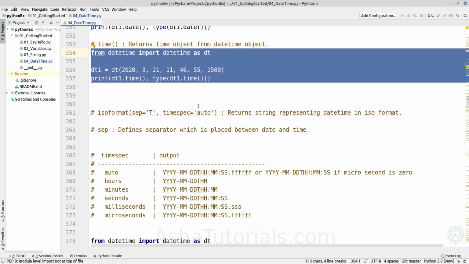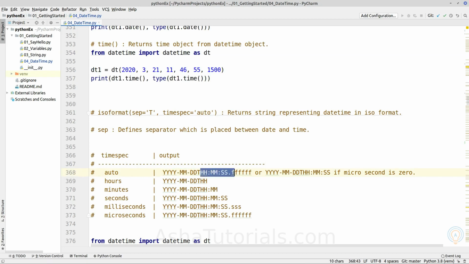Next method is isoformat, which has two optional arguments. First is sep, a separator between date and time, which by default is capital T, and the second argument is timespec, which is the format in which we want to represent the date time object in the string.